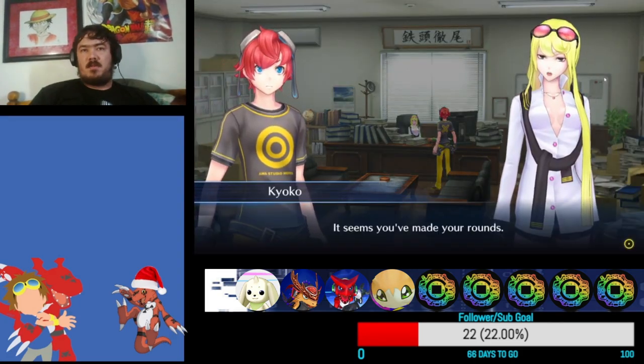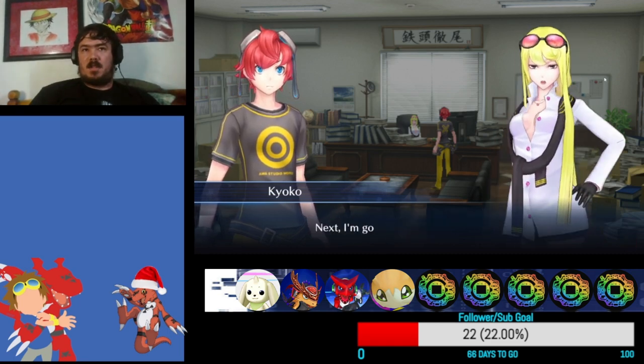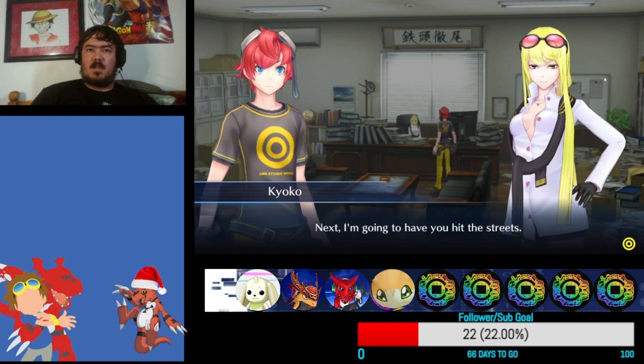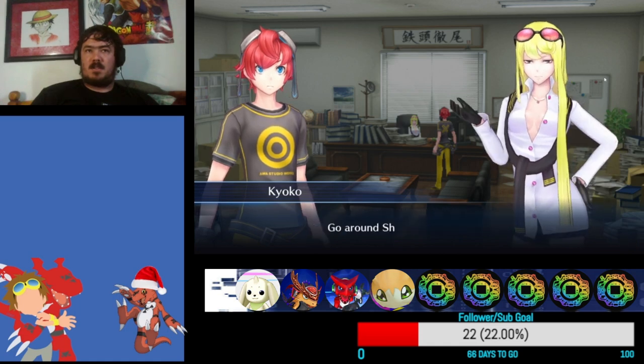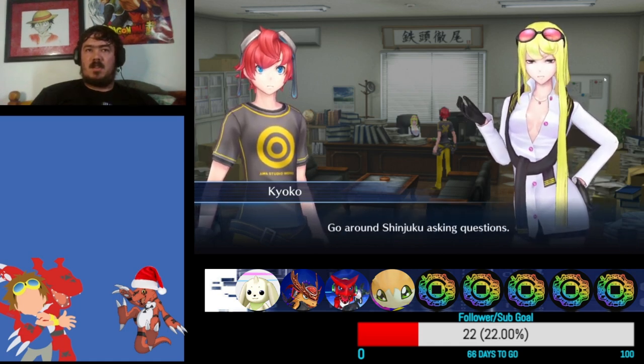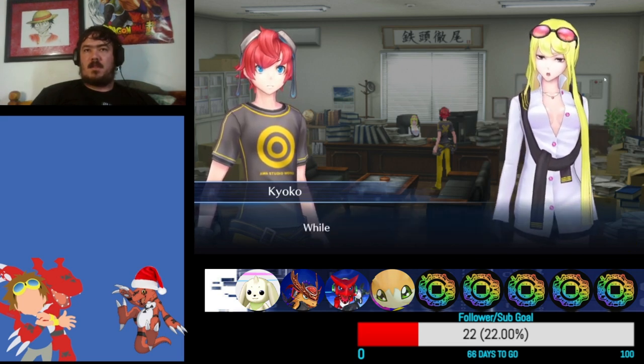It seems you've made your rounds. They're quite a bunch of characters, but that's what it takes to live in Nakano. Next, I'm going to have you hit the streets. I want to see how well your digital self can blend in the real world, the final stage of your testing. Go around and do some asking questions. You might find yourself the topic of rumors, people saw you like that after all.